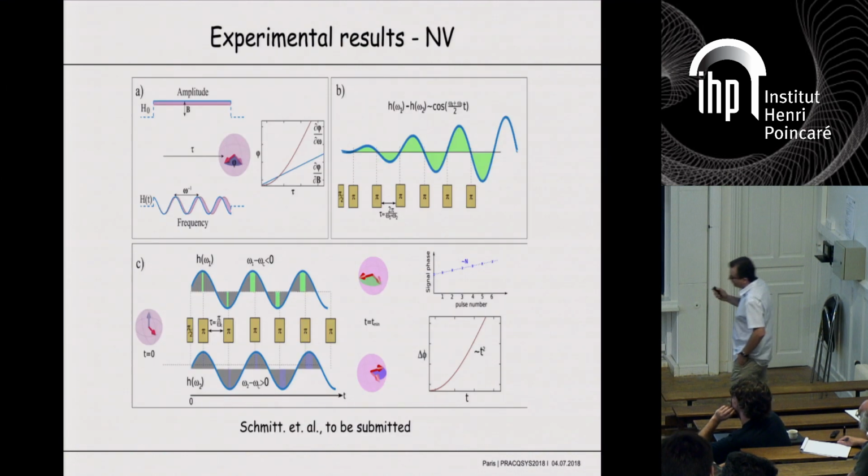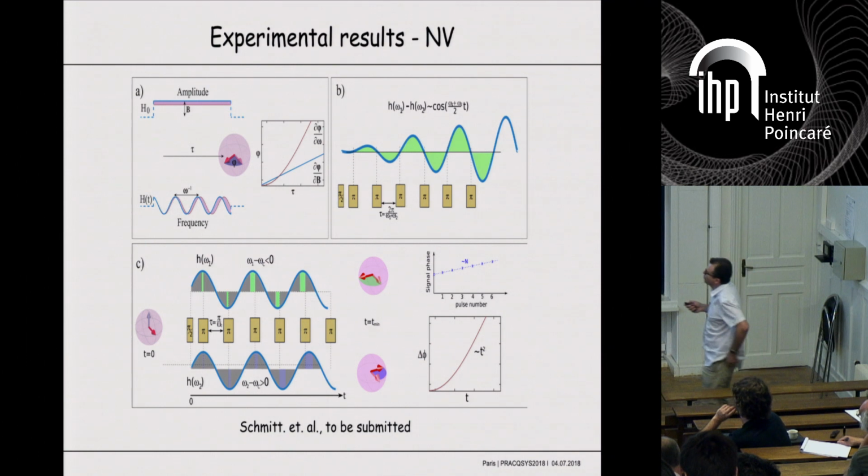The experiment of the estimation and discrimination was done by the group of Fedor. I have a bit less time than I was hoping for, so I'll just explain the intuition. Suppose this is the field, and this is omega 1, this is omega 2. We make the pulses not exactly at the crest here, but between omega 1 and omega 2. If we make it a bit before this, we still acquire the phase, this green one. And here it's going to be a bit after, we will acquire the phase, but with the opposite sign.